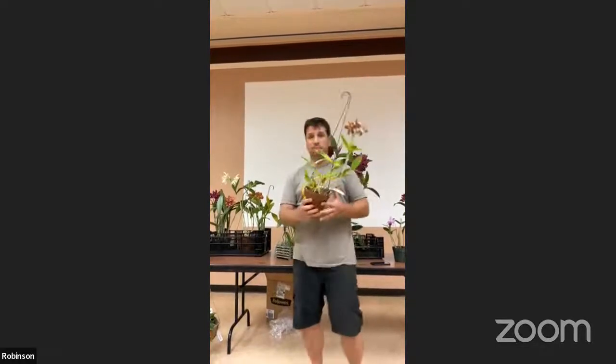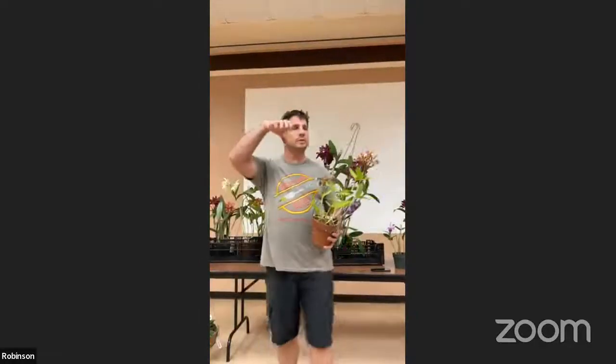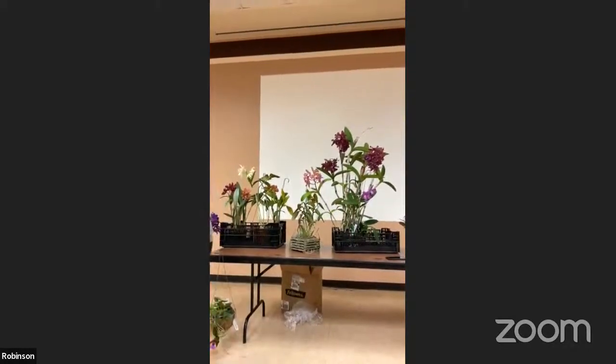And if you look at the top, I'll show you online real quick. Not a whole lot of roots showing there. But there's a gap between the plastic basket and the pot, and they're just all tangled up underneath there, real happy. So good way to grow. So this is Bifoliate. All right, any more species?